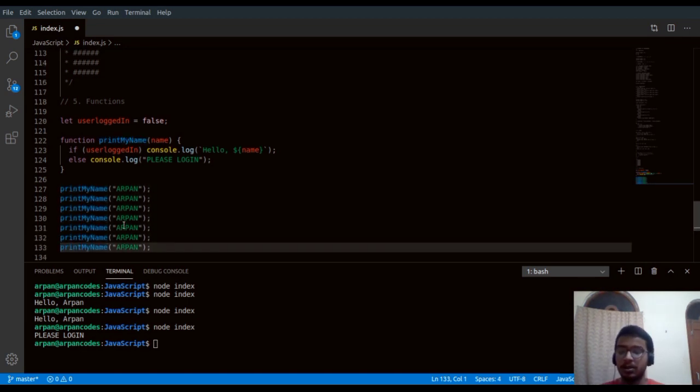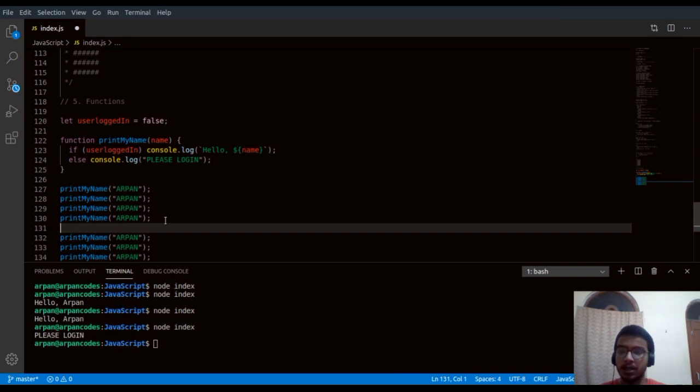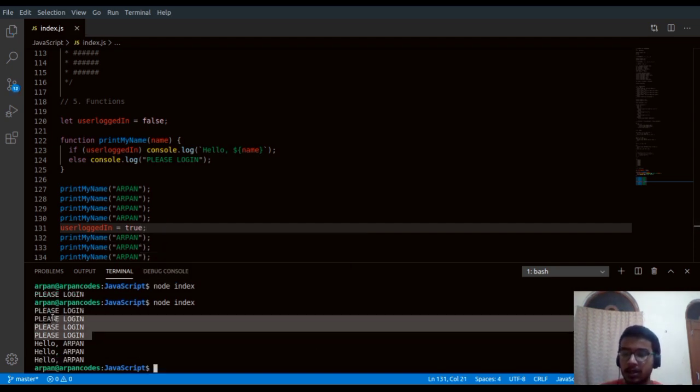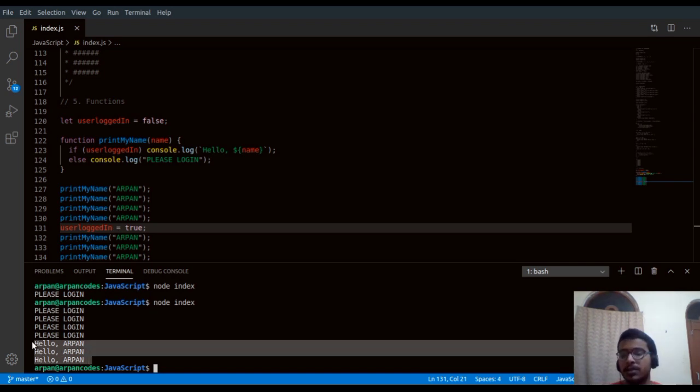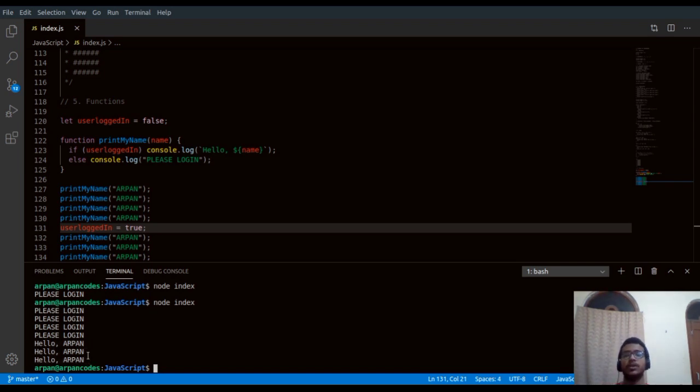And let's say we make it here, user logged in equals true, and we can see please log in, and at some point user logged in, then we can add hello user or hello Arpan, which is me.